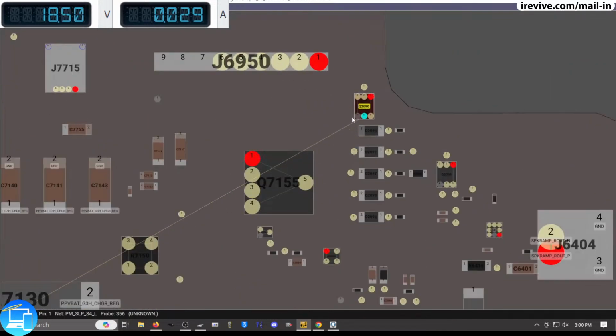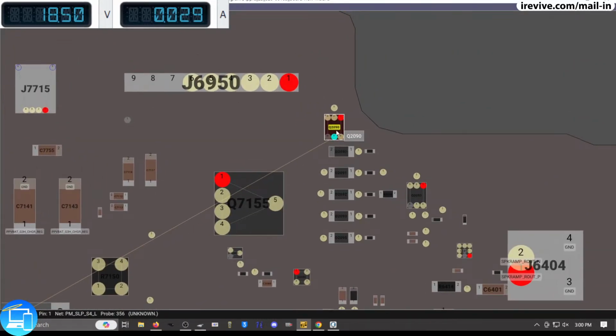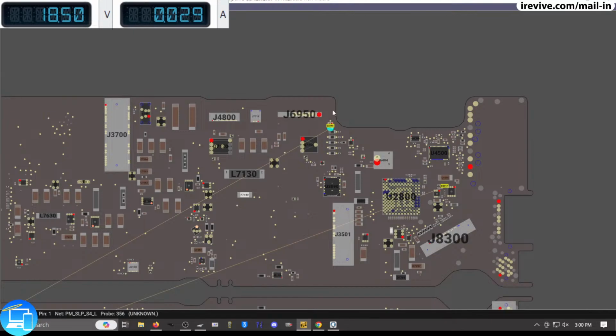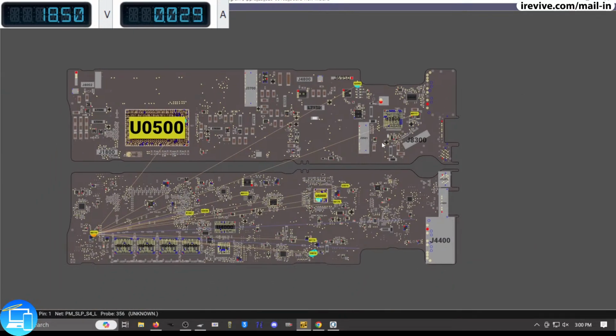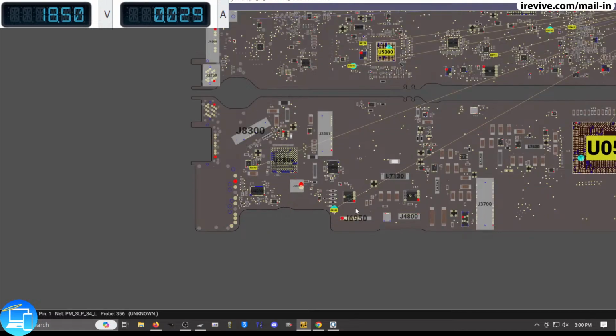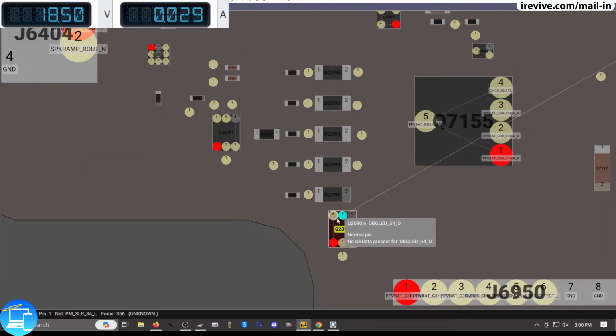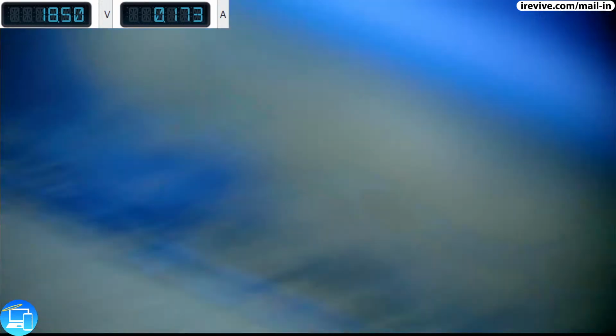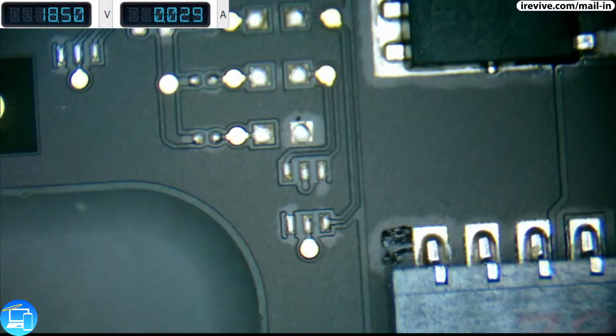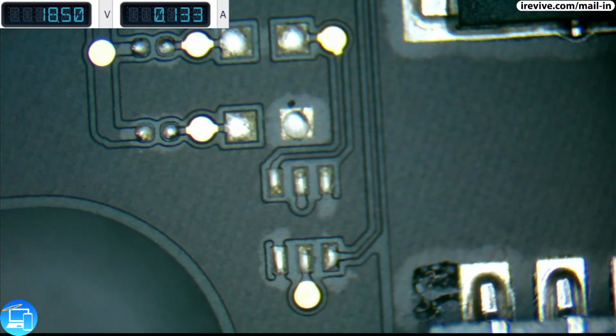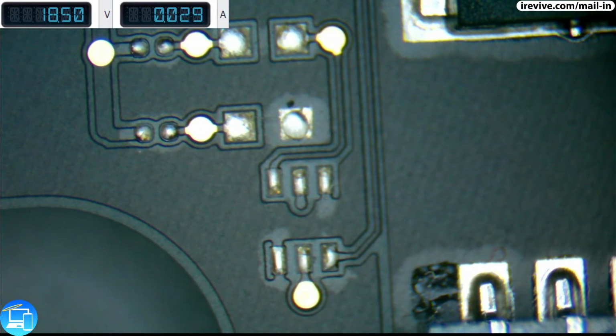So I'm going to start with Q2090, which is going to be right next to our battery terminal, and see what we have. In fact, let me orient this on the screen to match up with how I currently have the logic board. So now let's switch over to our microscope camera. And so there's our battery terminal, and there is where we would have something populated, but we should still have a voltage.